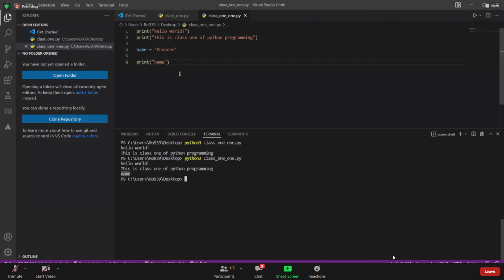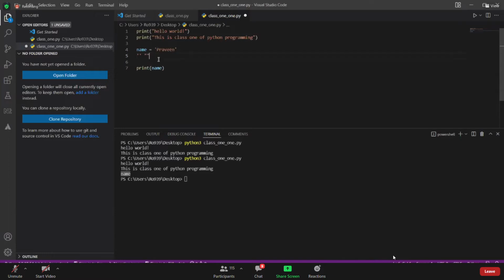We are getting name because we are giving this particular name as a string, which you are passing inside it. Everything you put inside double quotes or single quotes will act as a string. It will act as the character information which you are trying to pass. If you want to print any variable inside a print, you just remove the quotes. So these are single quotes, and these are double quotes. You need to use these for creating any character information. So here we have all strings.